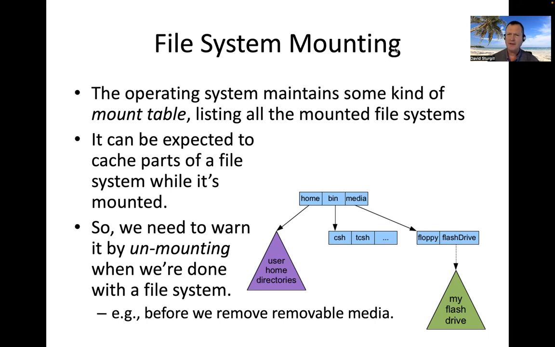This is where we ended up at the end of the day on Wednesday. We had talked about how the OS, as it's using a file system, is going to cache a bunch of stuff in memory. And then it needs to make sure it gets a chance to write out that cached information before you remove part of the file system. The mount and unmount protocol for working with a file system gives it a chance to do this.